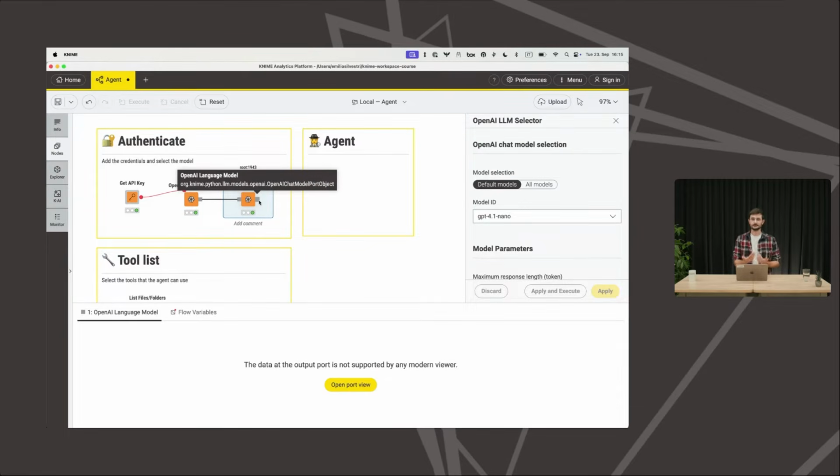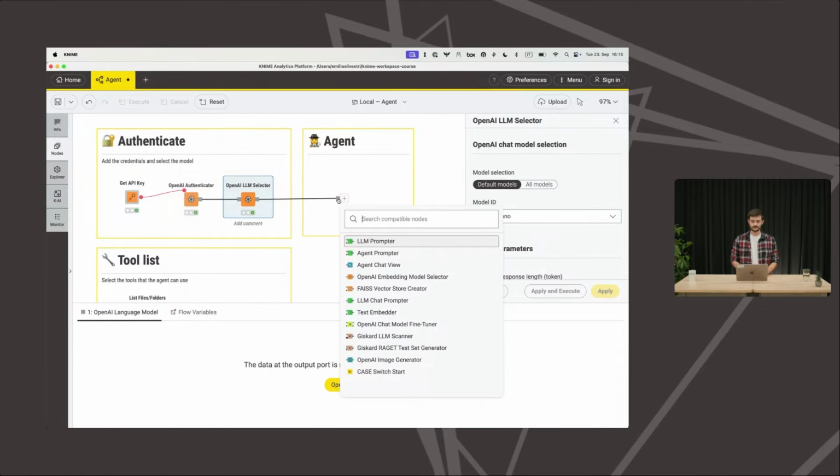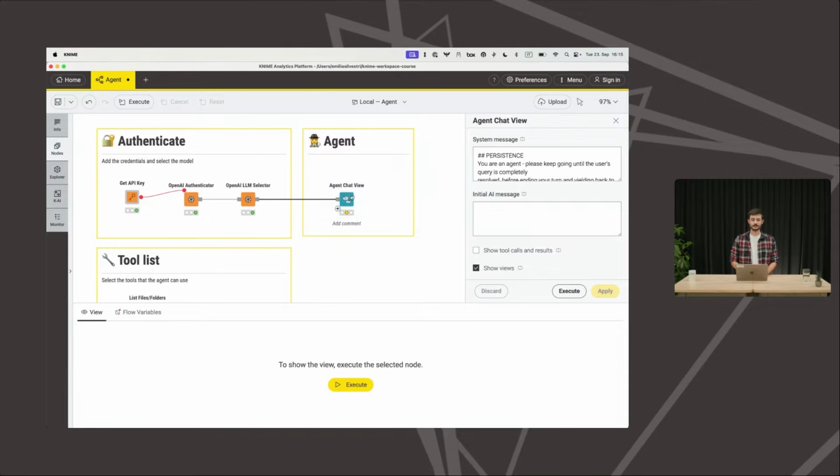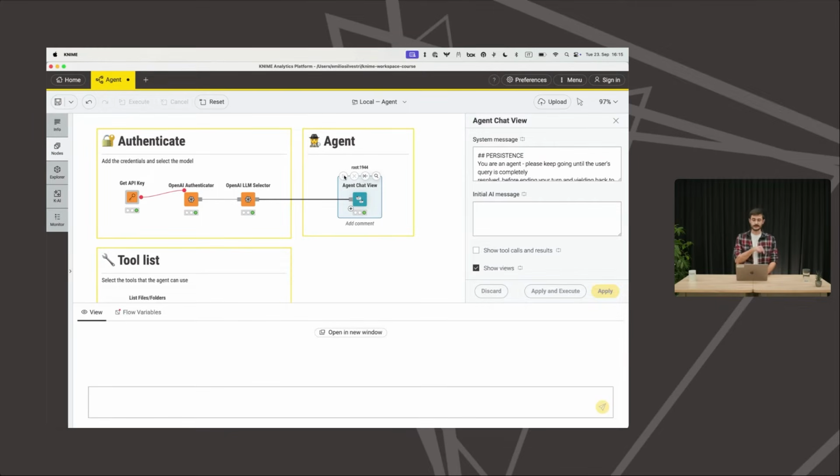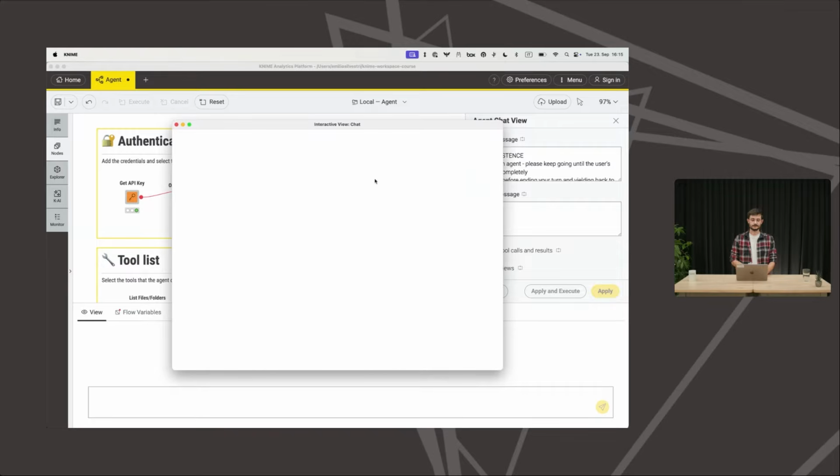Now that I have my LLM selected, I actually want to use it. I want to interact with it somehow. For that, I can again drag and drop and select Agent Chat View, which is the node that we will use today to interact with the LLM. Now I can execute this node and then click on the magnifier icon.